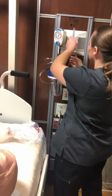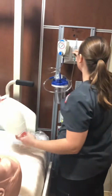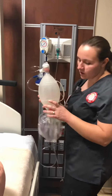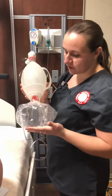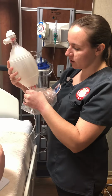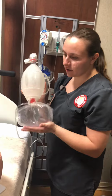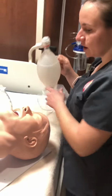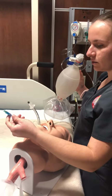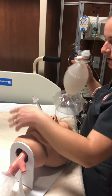So I attach it to the adapter here, and then I turn it up to 15 liters per minute to get a good flow. Then I need to wait to make sure this bag properly inflates. Make sure there's no kinks in the tubing, and make sure the bag inflates before I place it on. Before I place it on, I always check the balloon, make sure the balloon is properly inflated and there's not going to be any leaks.